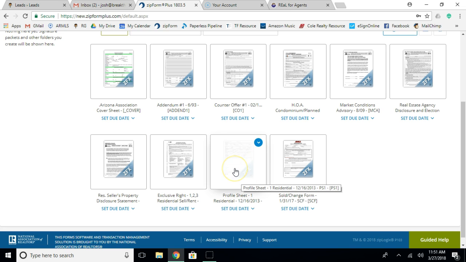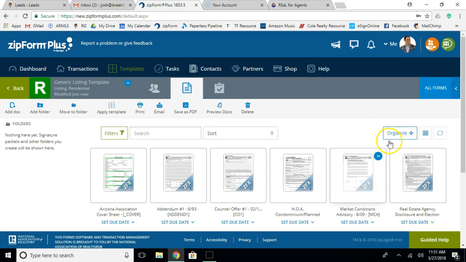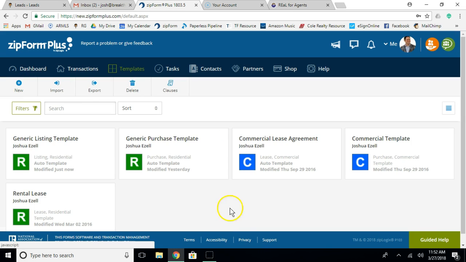I just have it here in case I'm meeting an owner, and it's never been listed in the MLS before, so I print it off and take it with me to fill out with them. Okay? Sell change form, same thing. They are only based on what you're doing at that moment. So extending a listing, changing the verbiage in a listing, anything like that. Okay, so we are basically done. Congratulations. When we hit back, it will save. Your generic listing template is finished.